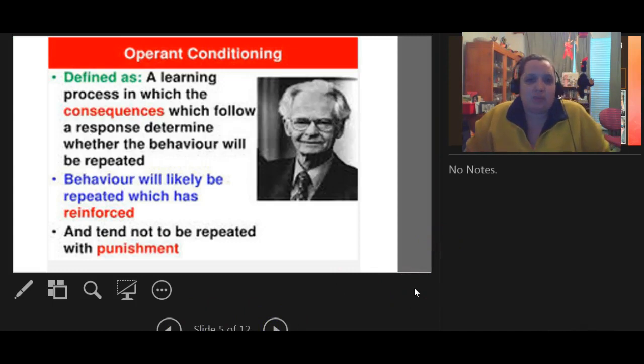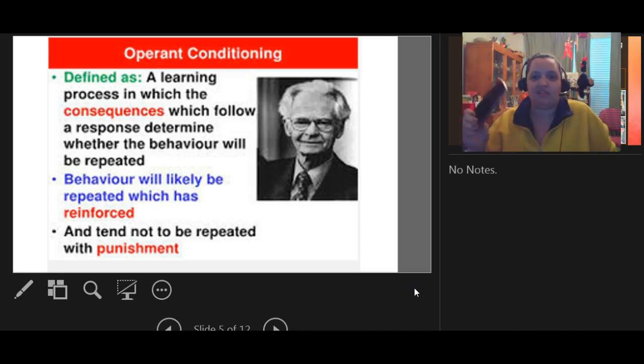All right, now, operant conditioning. What does operant conditioning look at in terms of learning? Well, if classical conditioning looks at the involuntary responses I give, operant conditioning looks at the voluntary responses I give. For example, I have a choice. I can choose to look at my phone or not look at my phone, right? That is a choice. I know it doesn't always feel like it, but really it is. Just go with me here. So according to operant conditioning, learning has to do with the consequences that follow my choice, my behavior, and they determine whether I'm likely to repeat the behavior. So if I want that behavior repeated, it should be reinforced. If I want that behavior decreased, it should be punished.